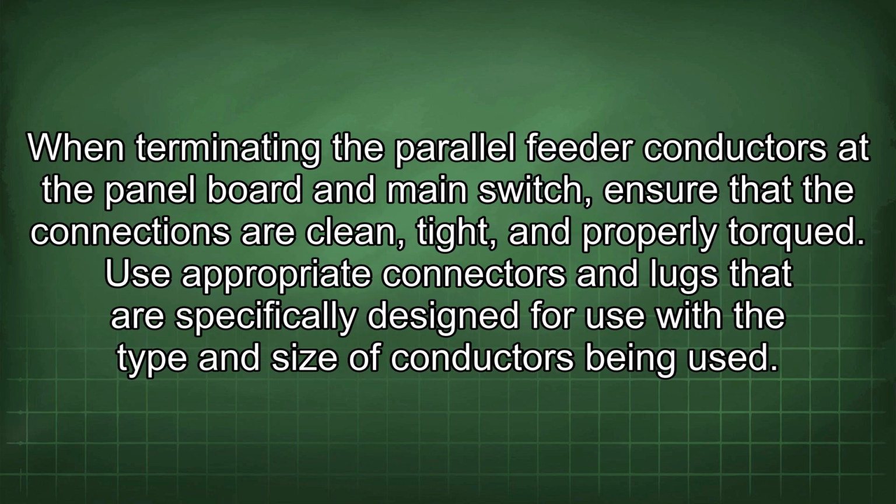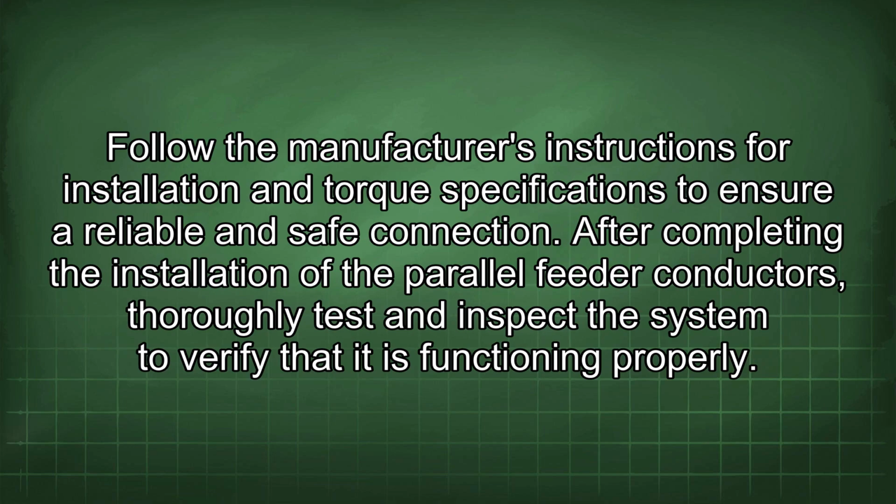When terminating the parallel feeder conductors at the panel board and main switch, ensure that the connections are clean, tight, and properly torqued. Use appropriate connectors and lugs that are specifically designed for use with the type and size of conductors being used. Follow the manufacturer's instructions for installation and torque specifications to ensure a reliable and safe connection.